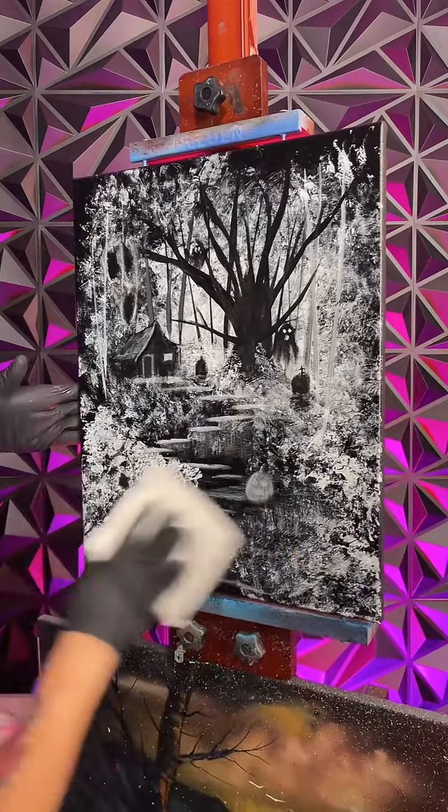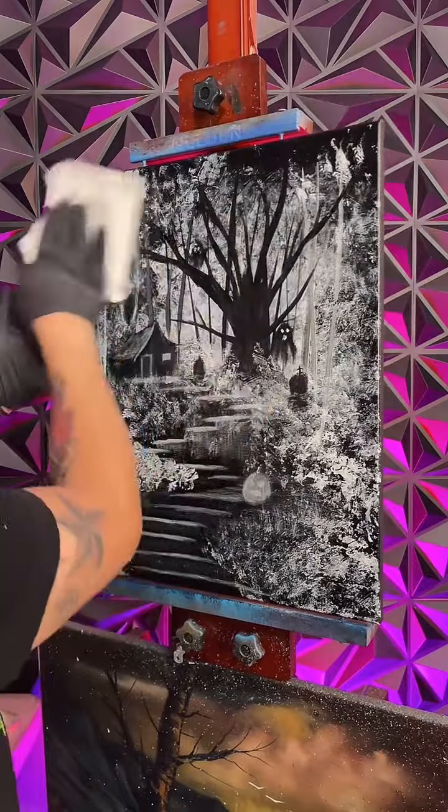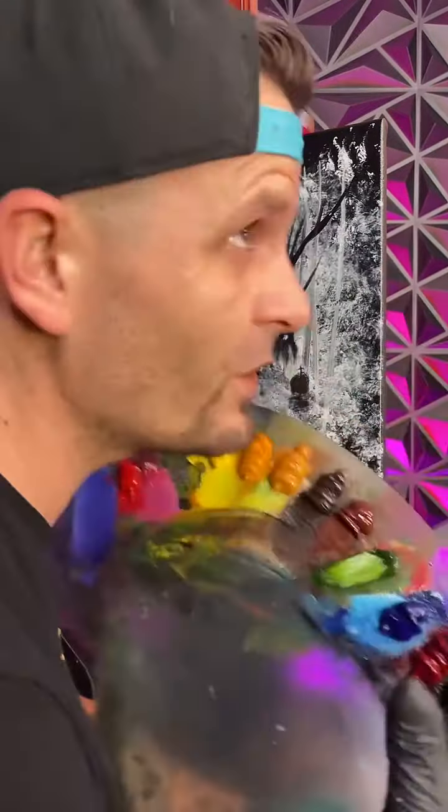Gonna be fantastic. So we have to wipe off our excess liquid clear, right? We put on the liquid clear. You saw me scrub it on with the brush. Gotta wipe it off. Try not to touch anything with this finger and try not to focus on it.